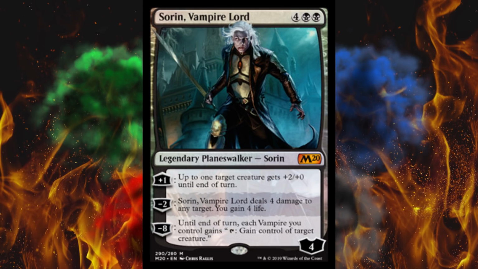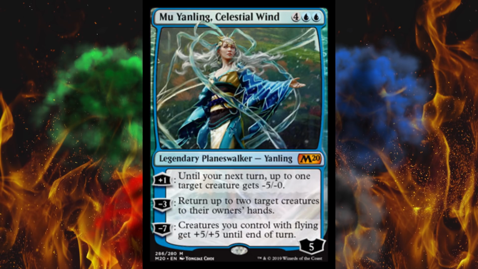But then again, Ajani's still coming, and I haven't read it yet, but Ajani's usually really good. If the word gain life is anywhere on the card, I'm playing it. It's that simple. So next up, though, we got Mu Yan Ling, Celestial Wind.